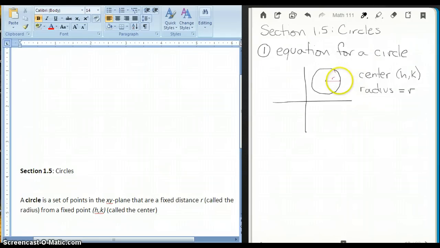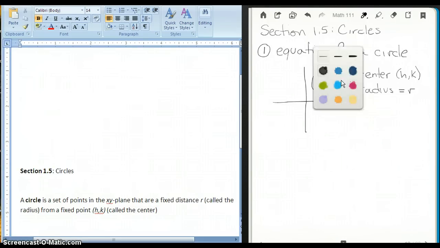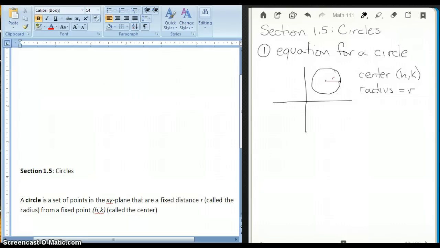So for example, this point that's living here at the end of this little radius stick right here, we could just label it as something. We can't label it (5, 3) or something, because I don't know if that's (5, 3), but we do know it's an ordered pair. And so we can label that ordered pair as (x, y). How about we just label it as (x, y)?